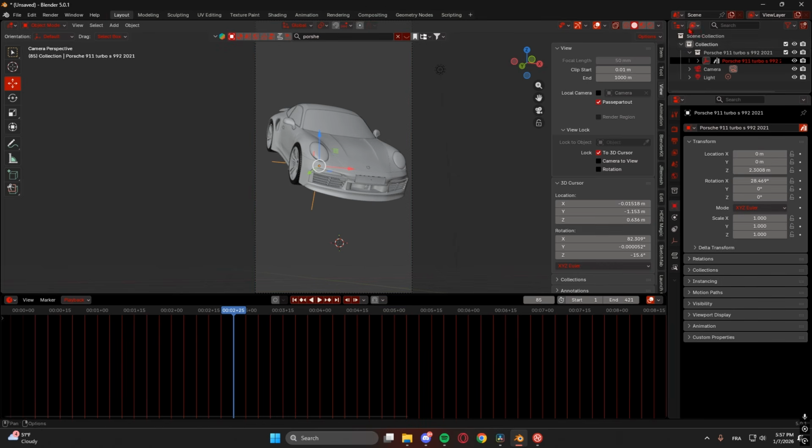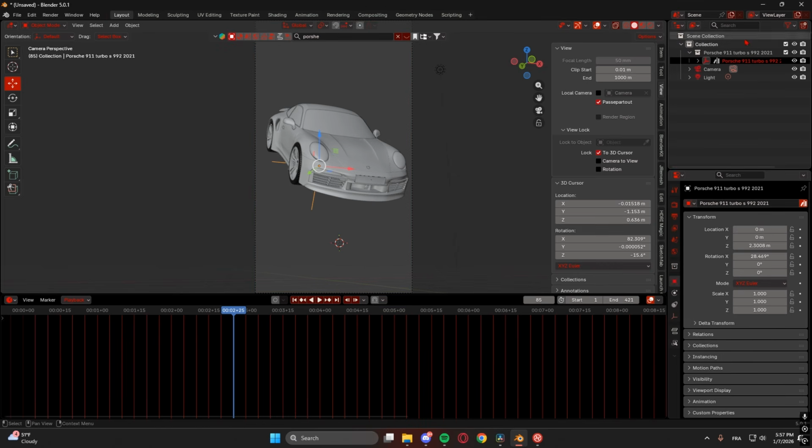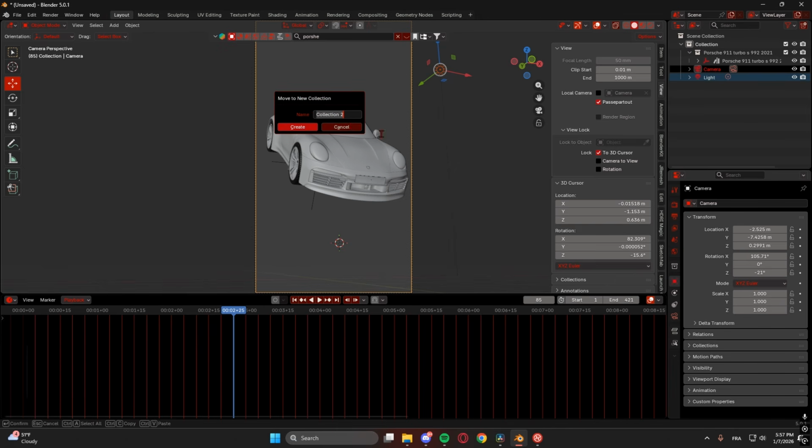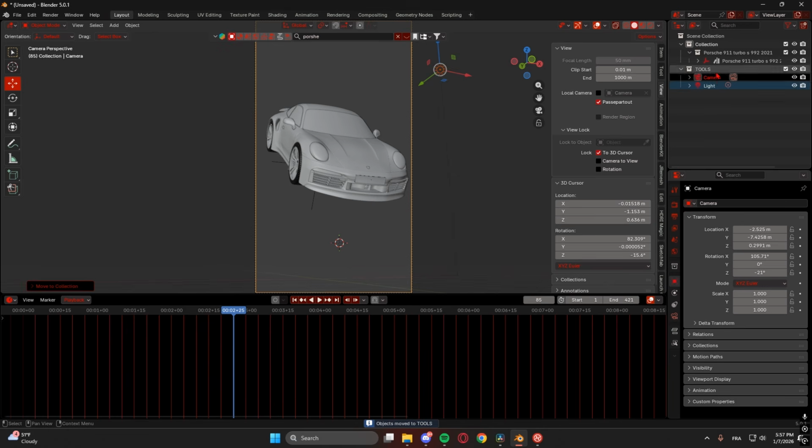Okay, first we need to clean up this before it starts getting messed up. So for the collection, we're gonna select the camera and light, and we press M in the middle of the viewport, and you type new collection, and we maybe type tools, because it's gonna be camera and lighting.